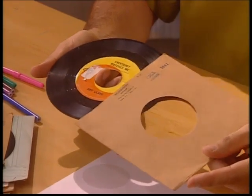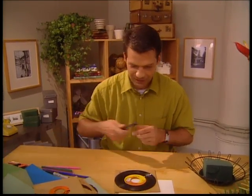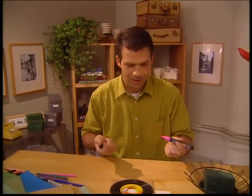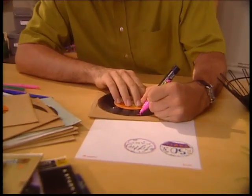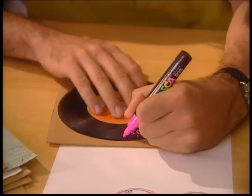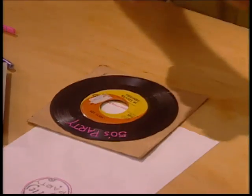I've taken an old 45 record, and this one is appropriately titled Everybody Watches Me. It's not recorded by Nick Manojlovic, but I'm sure everybody watches Savoir Faire. The next thing I do is take a fluorescent marker, and this is permanent fluorescent marker, and I'll just write right off the top, hey, it's a 50s party. This is really easy to work with, and the thing that I like most of all is the black backdrop of the record really allows these vibrant neon colors to shine through.